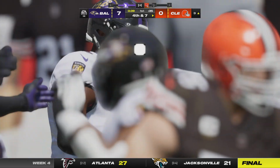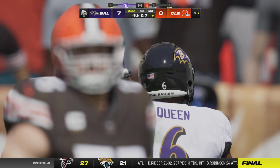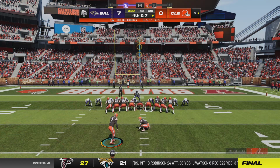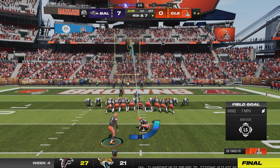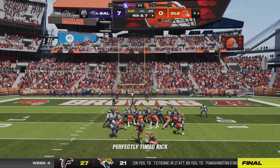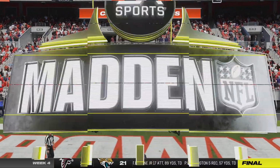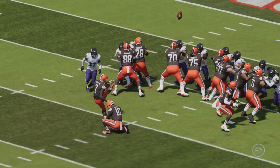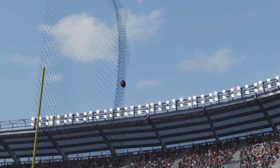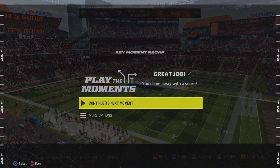Meanwhile, on 3rd down, they take a shot at the end zone, but it's incomplete. This defense has certainly played well so far in this game, and the coverage has been tight on just about every throw. Forced a few here so far in this game, and now it brings up 4th down. Hopkins' kick is good, and they are on the board, but still trailing. It's 7-3. So they're able to end that drive with 3.